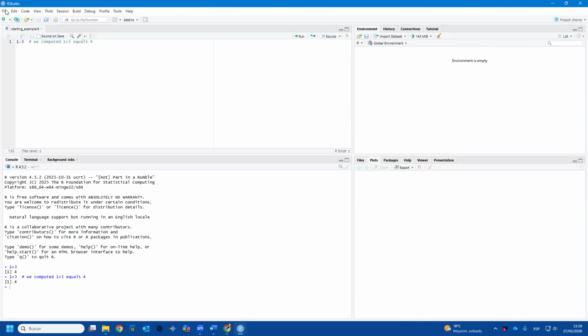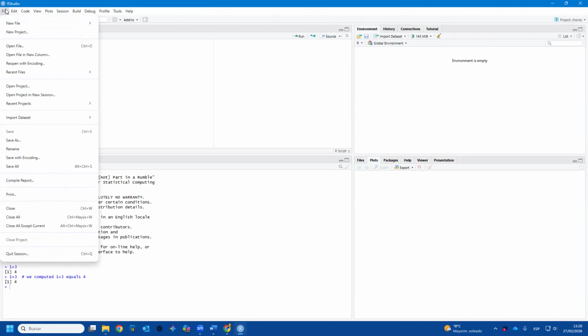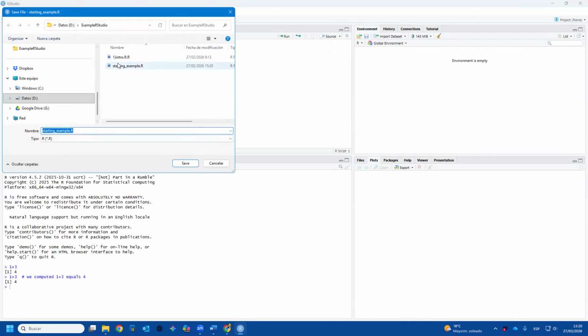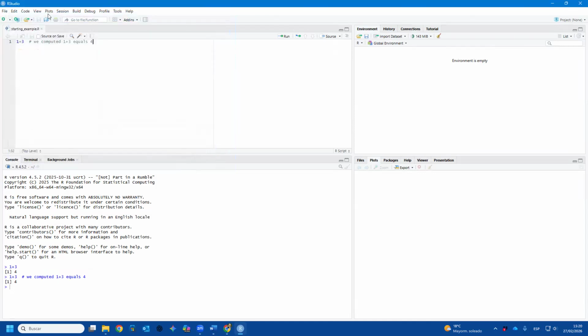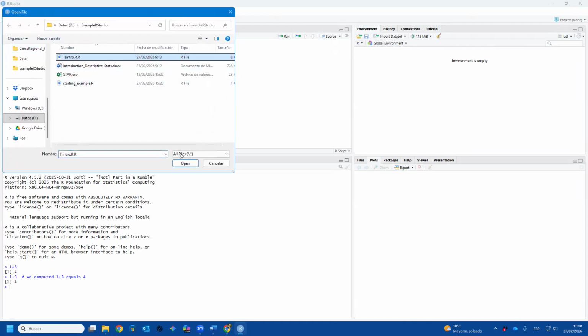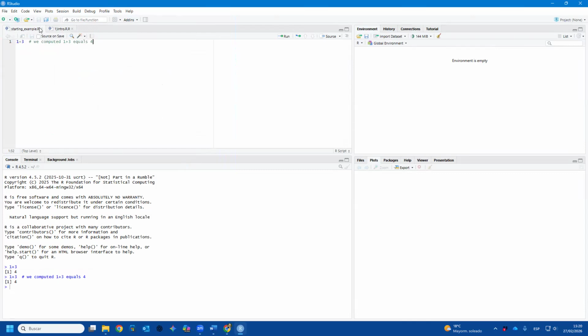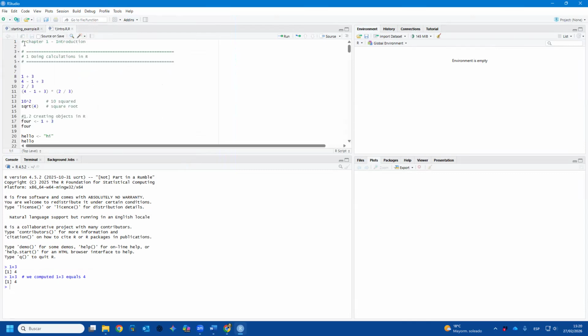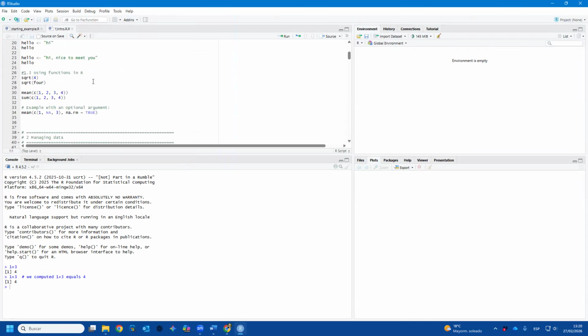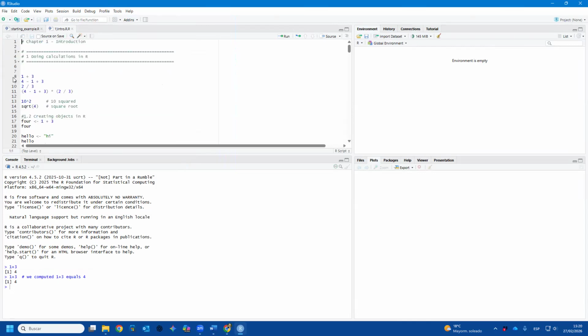But let's open one file I created already for you. File, open file. I will go for this intro R. This is the one we are going to work with. You can see we have 2 windows here. Okay, we can skip that or leave it. It doesn't matter. And then we have this one in which there is a wide list of scripts which we will follow. So we have this one, we run it, and again we see that 1 plus 3 is equal to 4. Good.